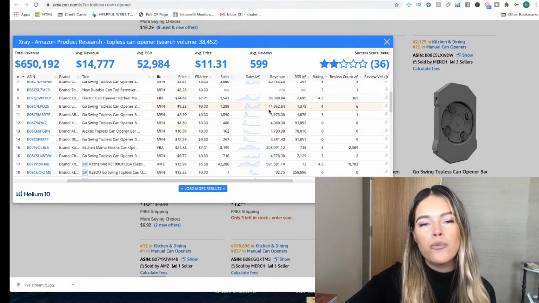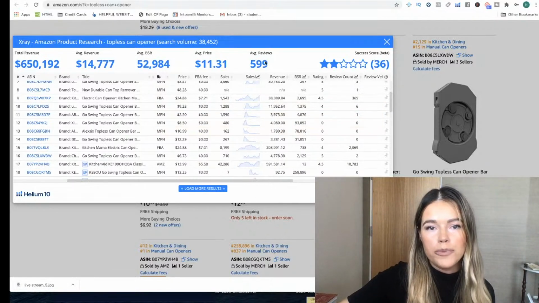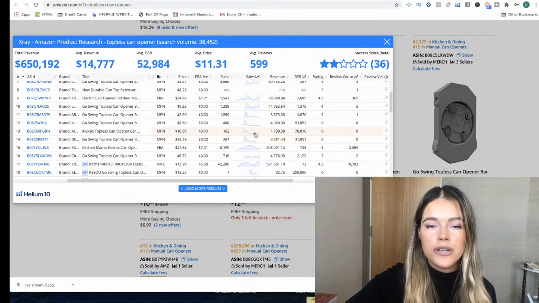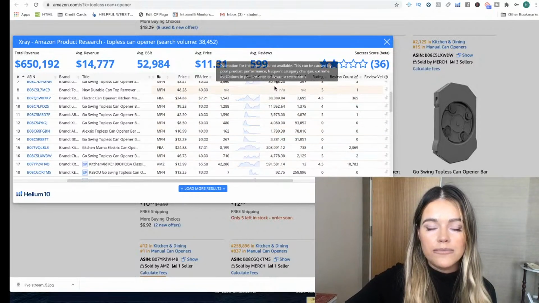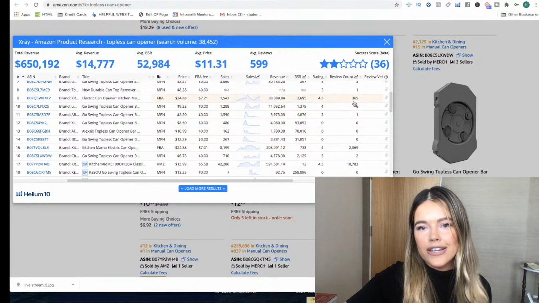Anyways, so I want the revenue to be stable. Let's say 5,000 is the minimum I look for all throughout this. Right here, this is not really that stable. Some sellers are not doing well. Others are doing a little bit better, but that's not that great, right? Reviews, if these would be great.